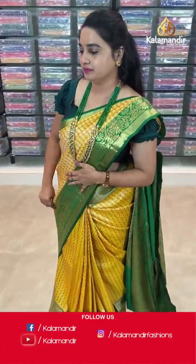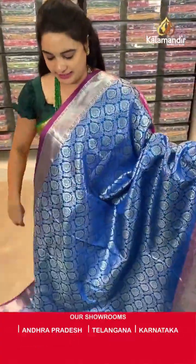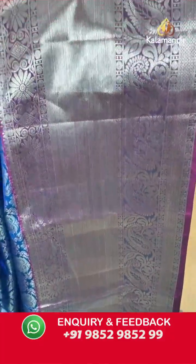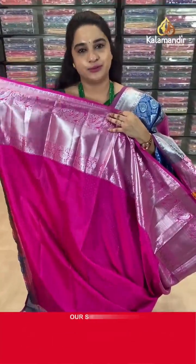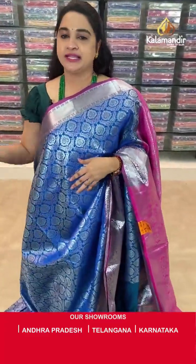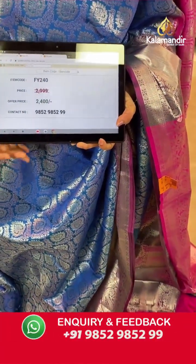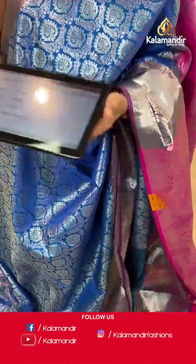Next saree — such a beautiful combination: peacock blue and pink colour. Body anther koda floral motifs. Border contrast with cross lines, pastley weave, brocade and rudraksha buttis. Pallu — contrast pallu with leaf brocade. Paired with contrast self-embossed design blouse along with border. Saree code is FY240, actual price ₹2999 and offer price ₹2400. Screenshot and share to WhatsApp.